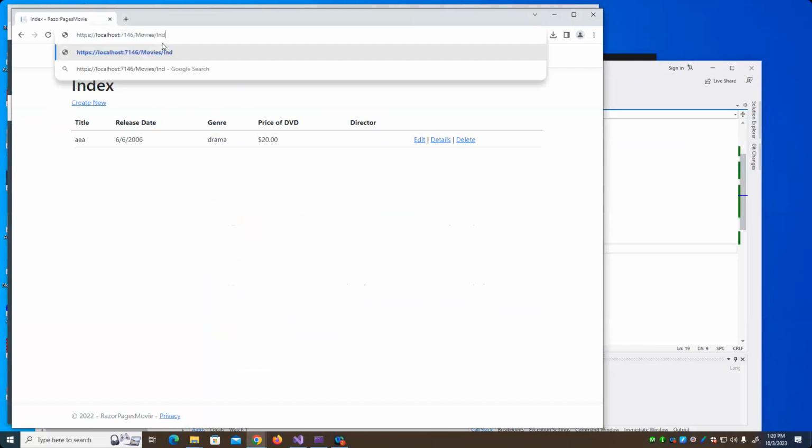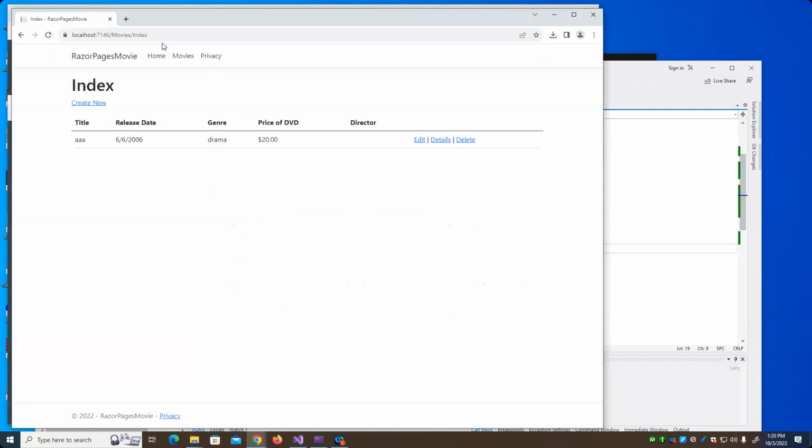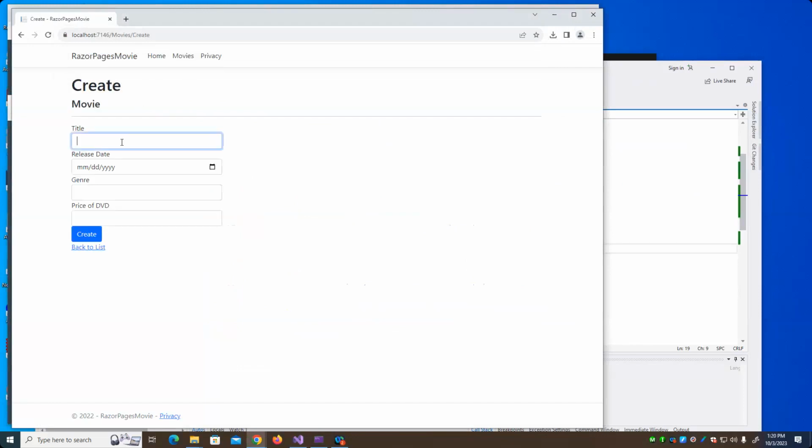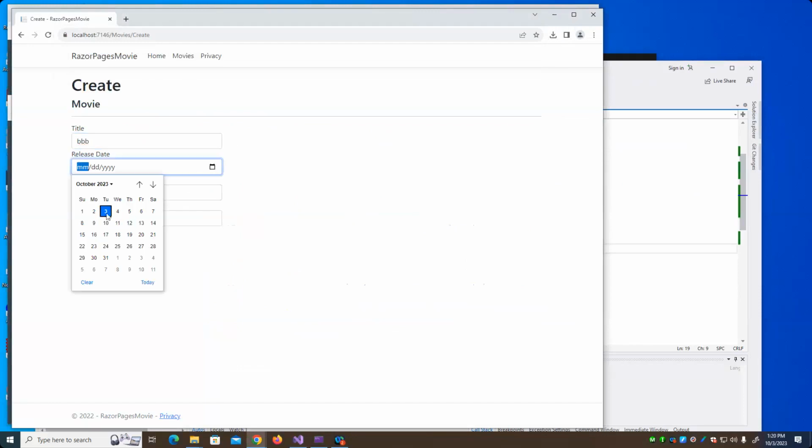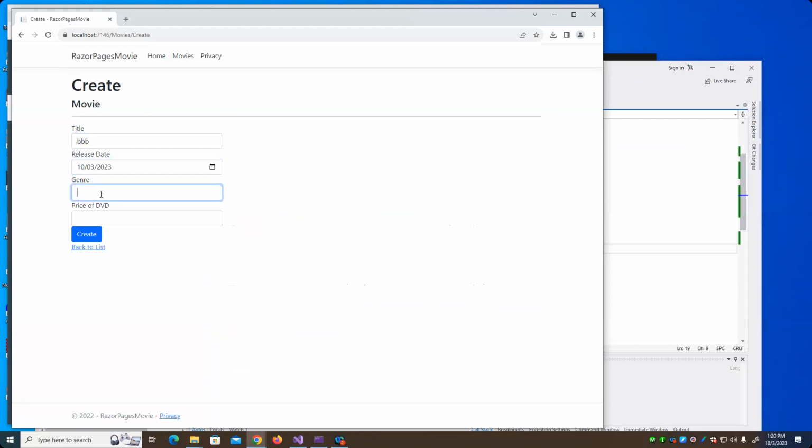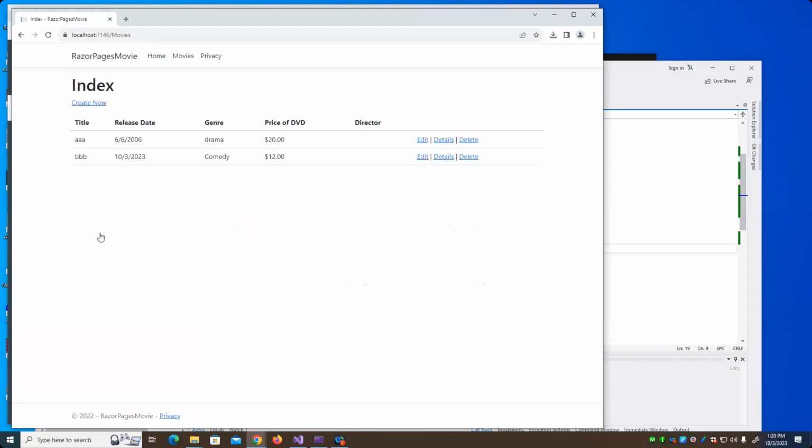So if we don't specify anything after the movies, it assumes we mean movies index. It'll bring us up to the same page, and it gives us a nice little list. If we enter another movie in, it lists all of them.